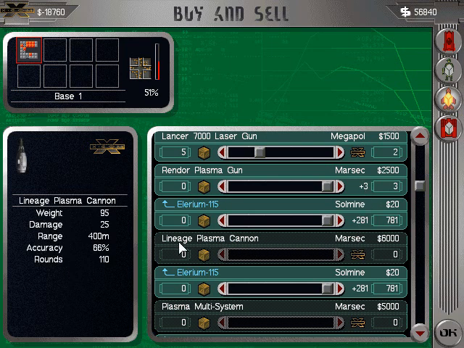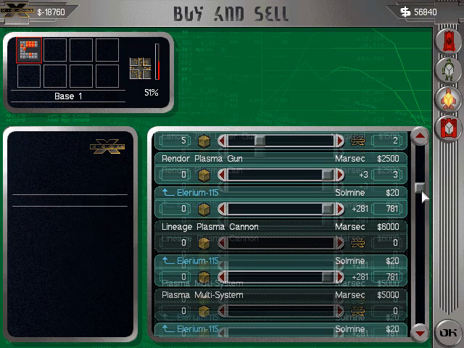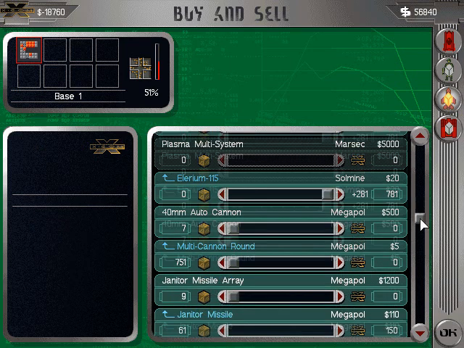Eventually, we'll see the Lineage plasma cannon come out. It's just a stronger version of the Render Plasma Gun. This thing sucks up your Alarium very quickly, so make sure you buy a lot, or hint, steal some. I prefer to call it borrowing. Plasma multi-system, that's going to eventually come out too, but it's not that useful, and it doesn't have that many rounds. It's just something that fires very quickly, but I don't think it's worth it.